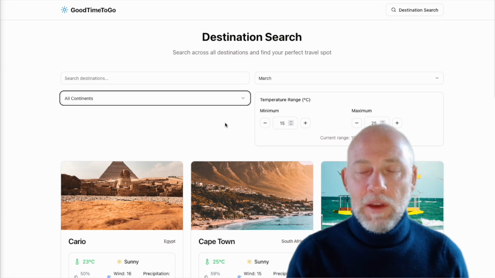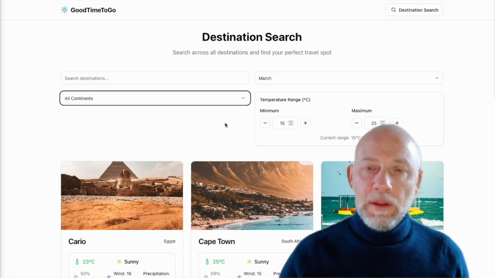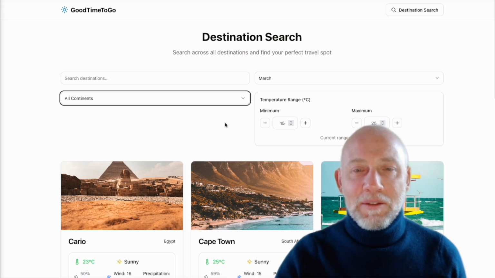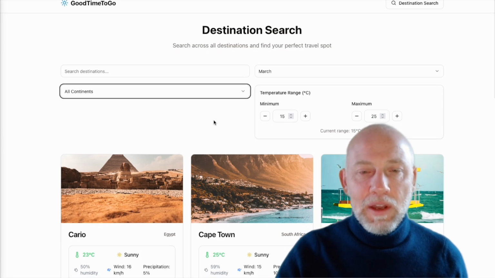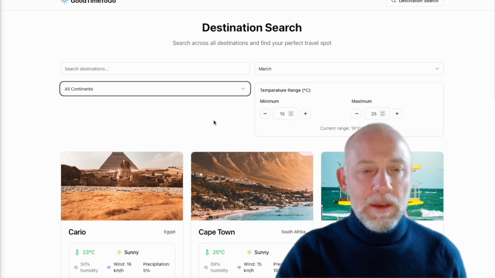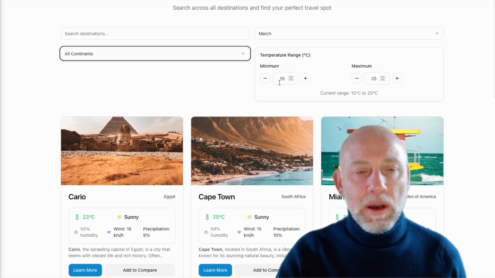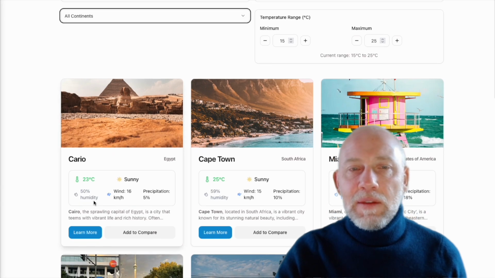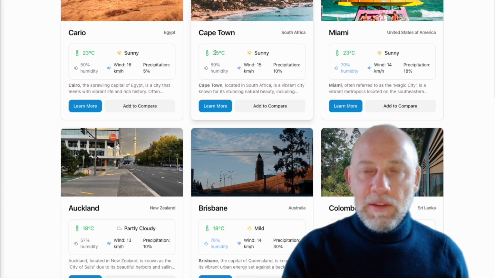So this is feedback from a user, which I then prompted the AI to help me out with, but it took a lot of time and work to get this working. But it is a good feature, and I appreciate the feedback. So let's see here. It's set from 15 Celsius to 25, and you see we have 23, 25, 23, and these are values from the specific months.